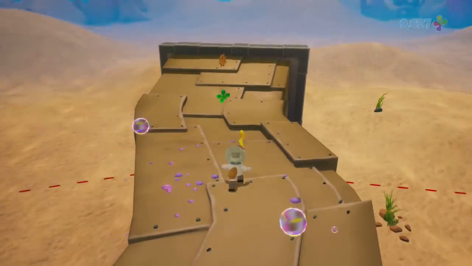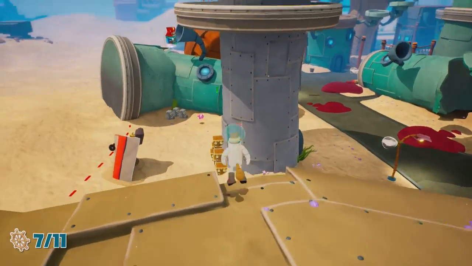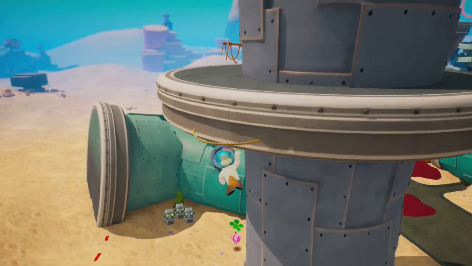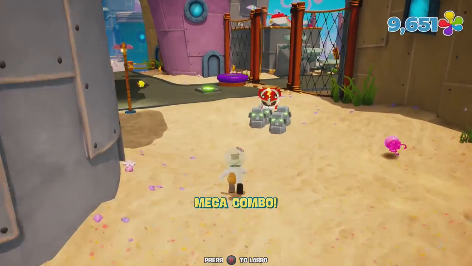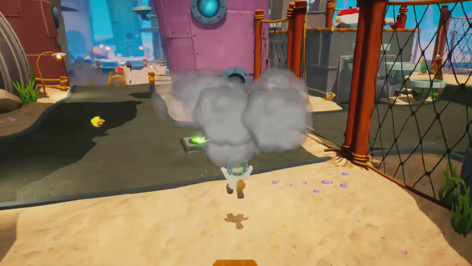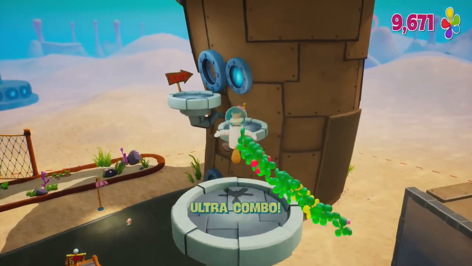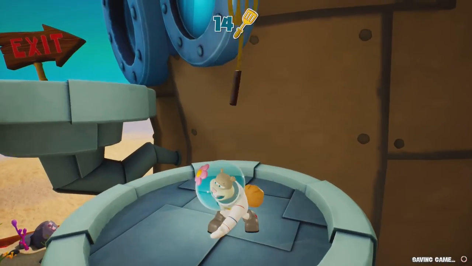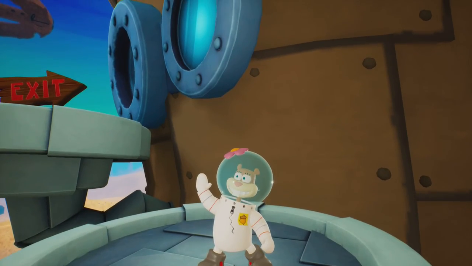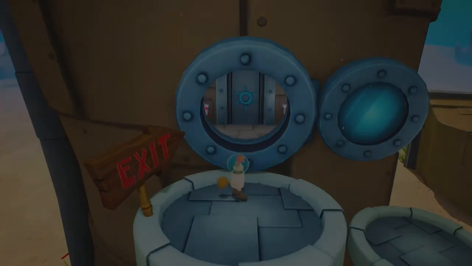Booyah! Collect these shiny objects and get our 7th steering wheel. Ooh, a shiny object right there. Got that. Now I'm gonna freak some tikis. Get on this trampoline. Now I'm gonna fly all the way there and golden spatula. Booyah! Now time to travel to the rooftops. Ooh, the scary rooftops.